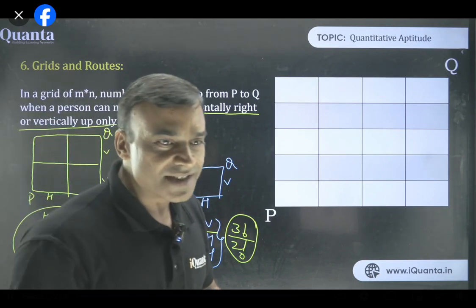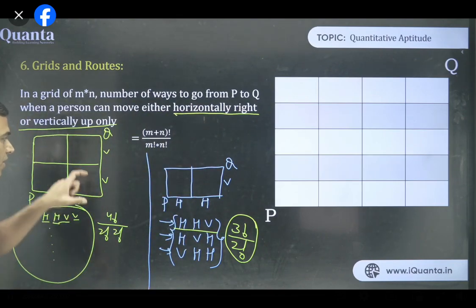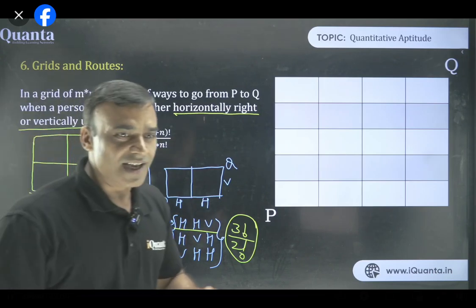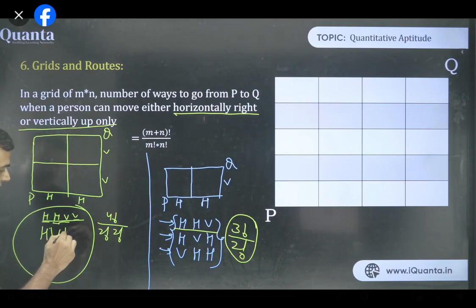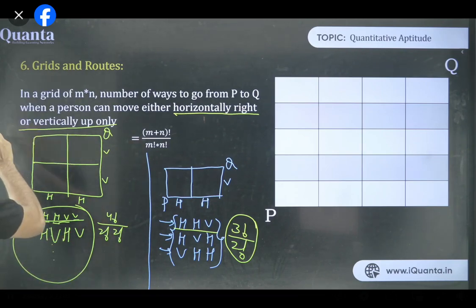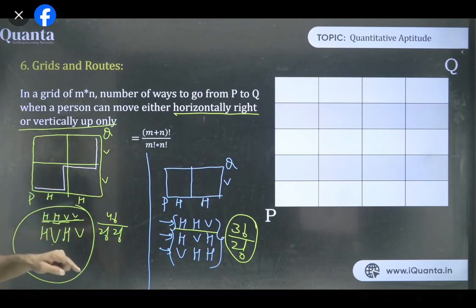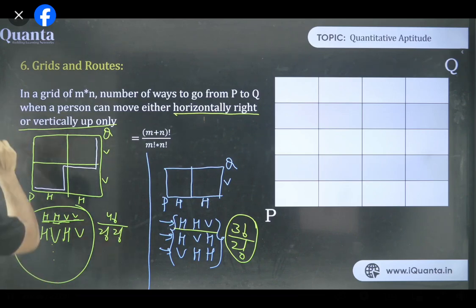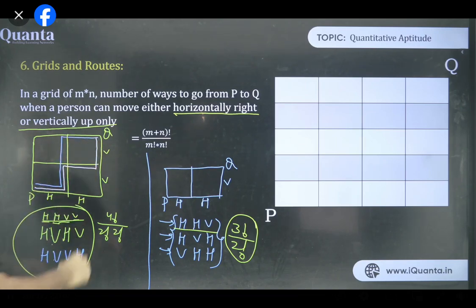See, physically we cannot arrange the steps. The steps are there. They're not going to change. This part of the road, this part of the road, this part of the road, this part of the road is not going to change. They are going to be there. What we can do is our choice of travel, HHVV, HVHV. What is the meaning of HVHV? First we take a horizontal step, then a vertical step, then a horizontal step, then a vertical step. This is the meaning of HVHV. Then if I take, let's say, HVVH, we take a horizontal step, and then a horizontal step.